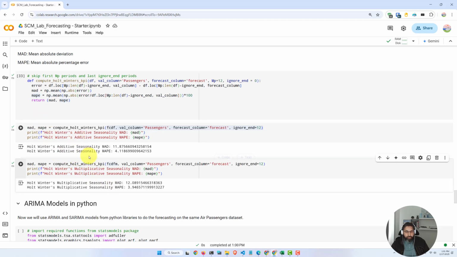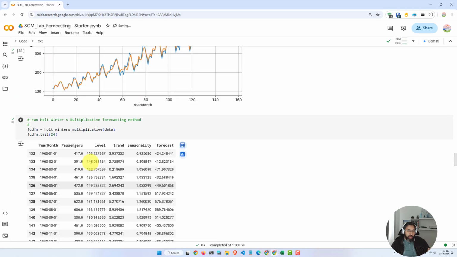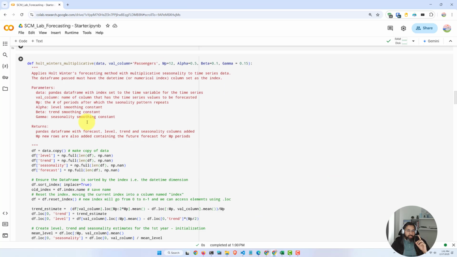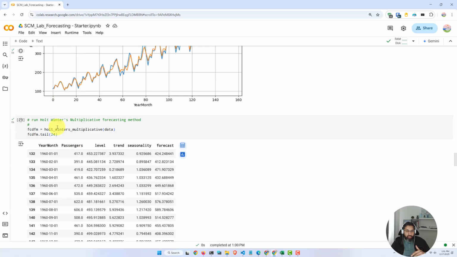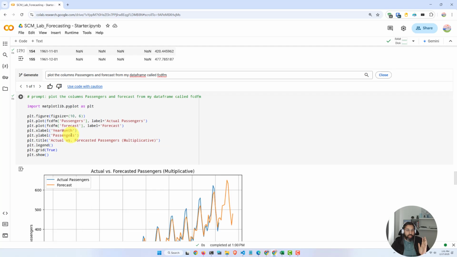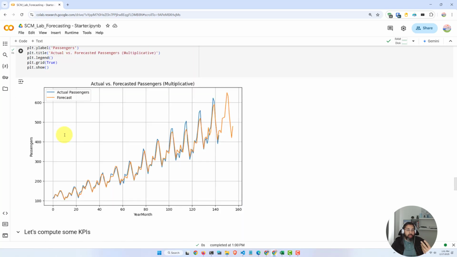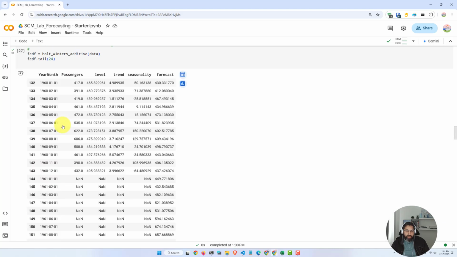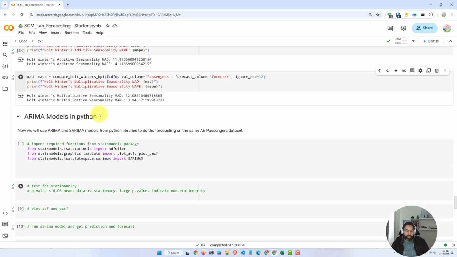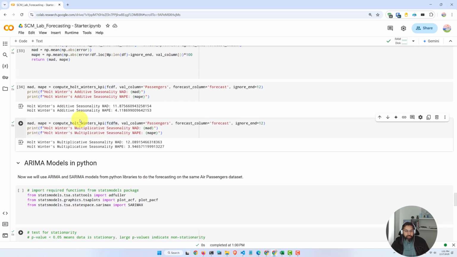Okay. So now you have done Holt-Winters forecasting in Python, but the beauty is this code is going to work with quarterly data, monthly data. You can have like 100 products. You can call this function in a loop to forecast for 100 products and save all the forecasts into a database. You can do whatever you want with this easily. You can automate this, whereas you couldn't do that in Excel. You only write this code once. You can use it again and again in future, whereas in Excel you have to recreate the Excel file or at least modify it. Okay, so that's a big chunk of the lab done.